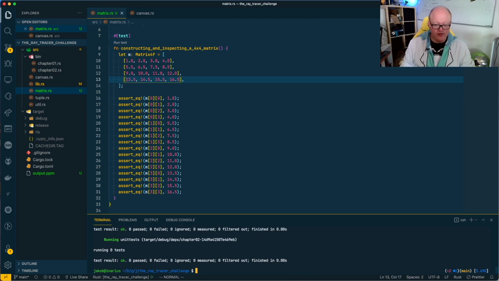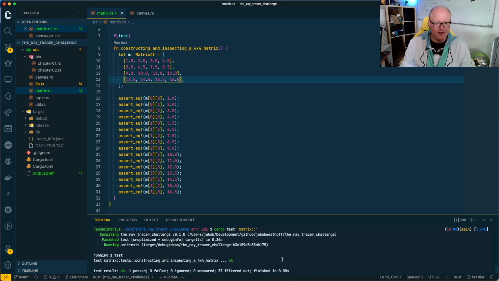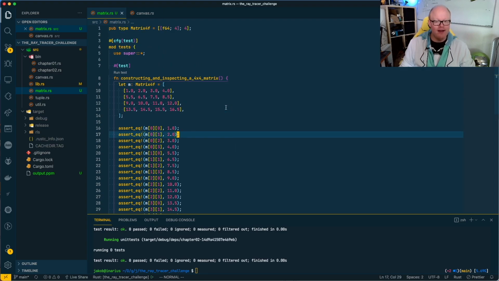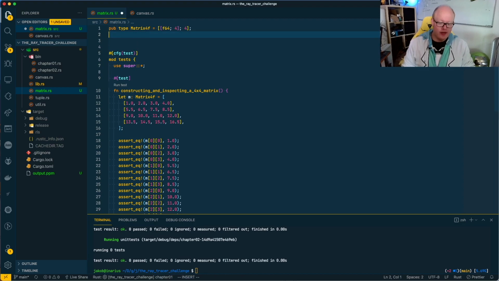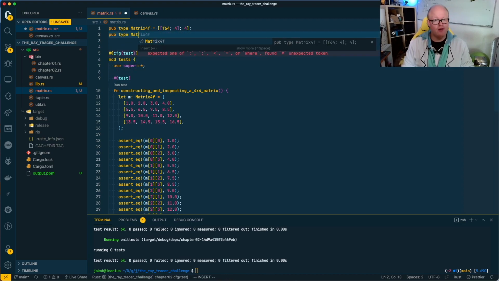So what we actually have now is we have written a test which tests the array syntax and access of Rust itself, because we haven't really implemented anything. On the other hand, we are ensuring that our type is working as we expected. So I guess that's quite okay here. Now the next tests we need are that we can represent a matrix which is actually a 2x2 matrix and a 3x3 matrix.